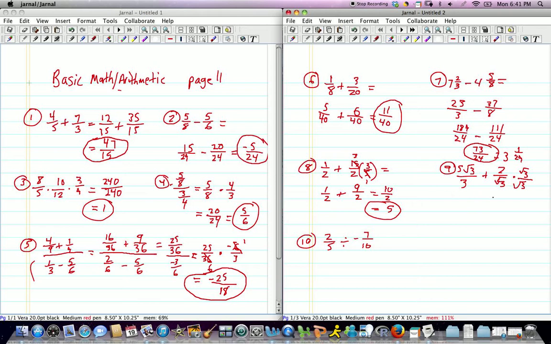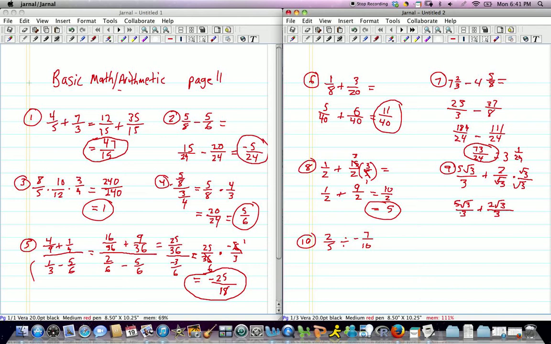It will get rid of the square root in the denominator and make my life simpler. So when I do that, I keep the first expression the same, 5 times the square root of 3 over 3. And then I multiply straight across, so 2 times the square root of 3 I just leave as that. And then the square root of 3 times itself is just the square root of 9, which ends up being 3.